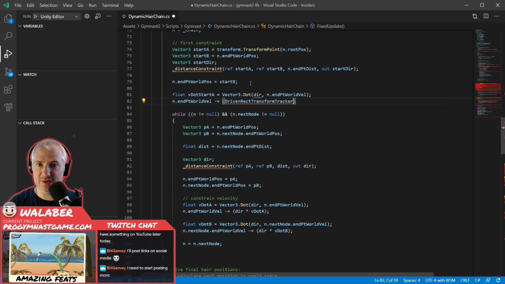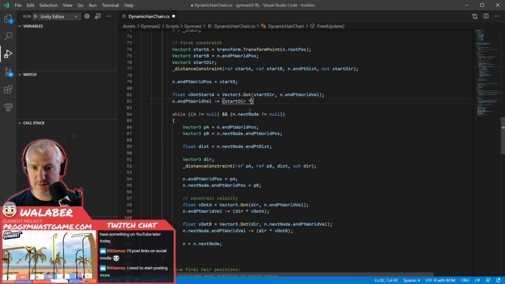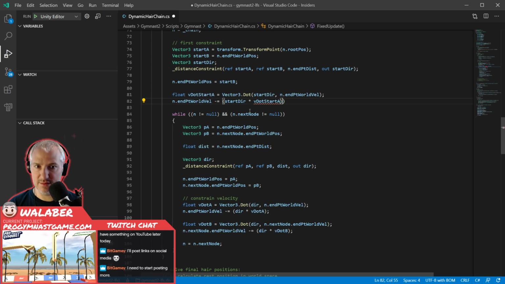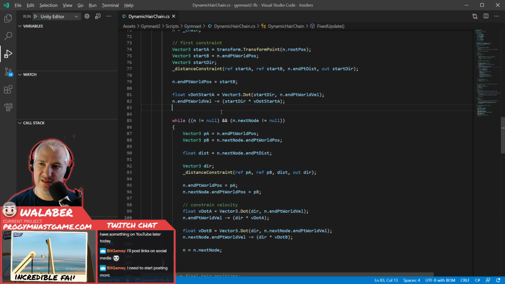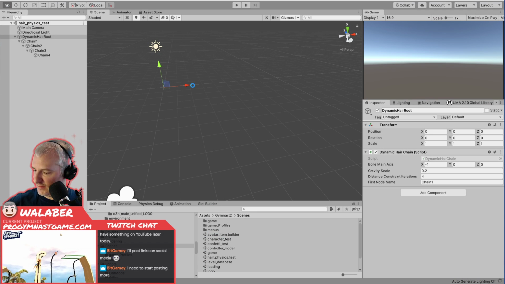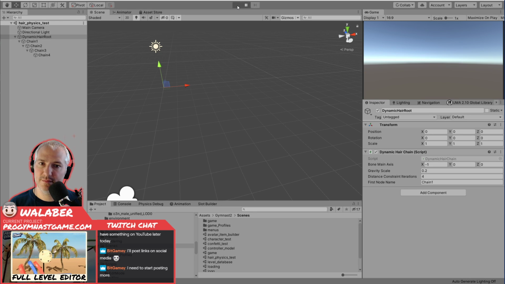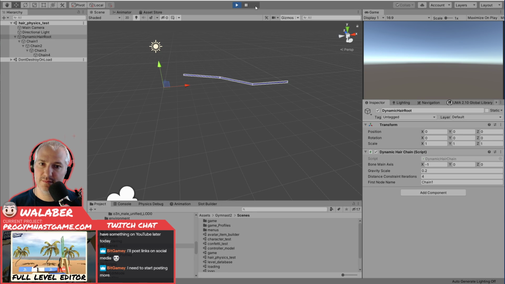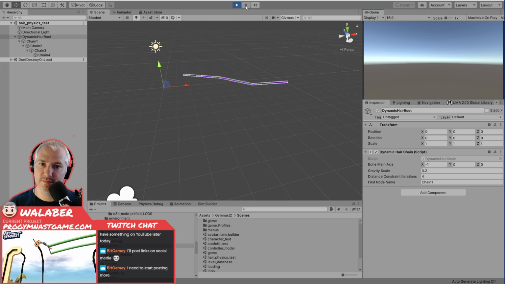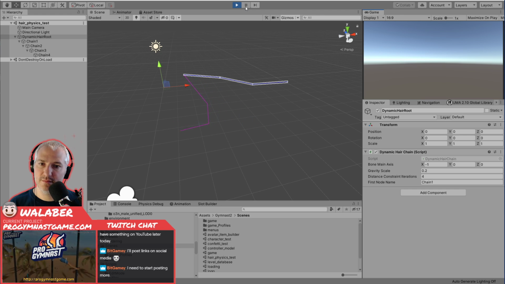Oh, there's no dir up here because it's called start dir, times v dot start A. In theory, this shouldn't really look any different, I think. Woo.